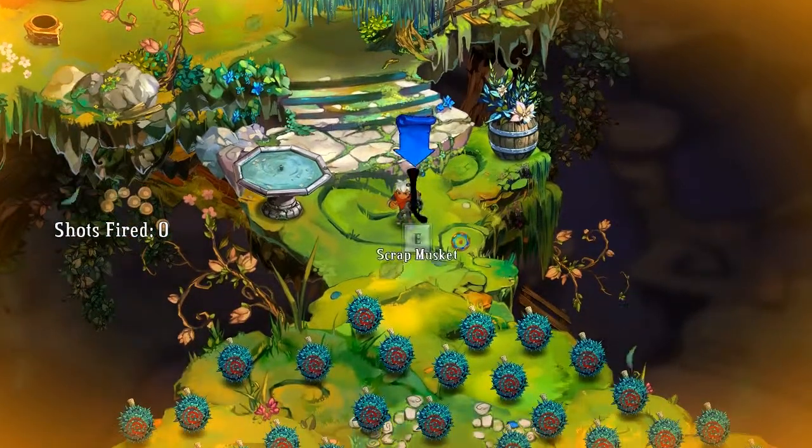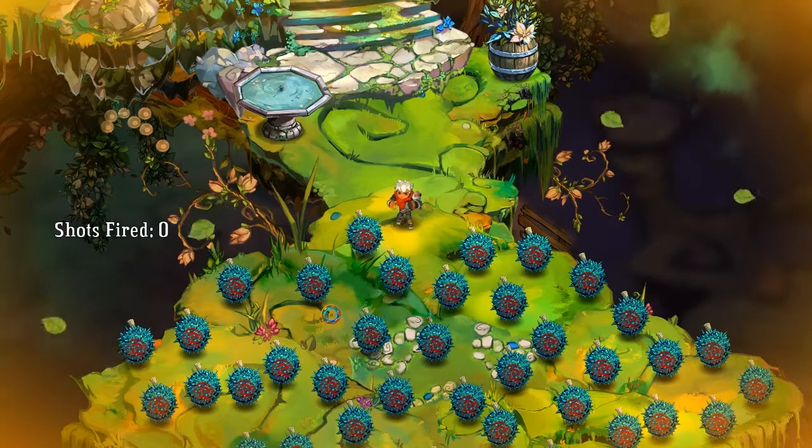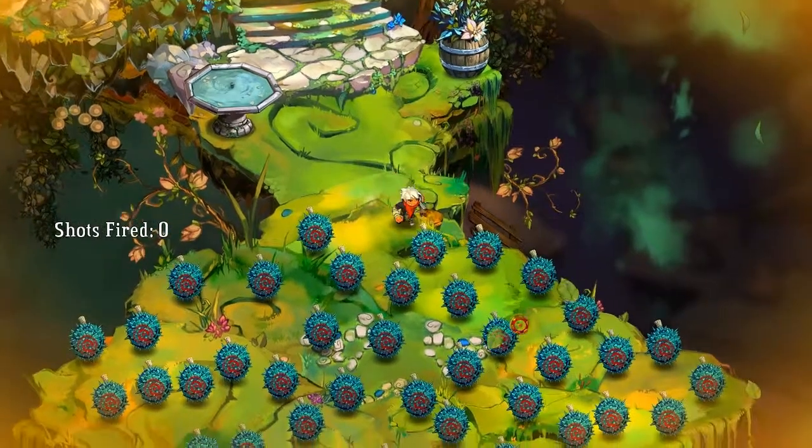So this one is also very easy, you just have to break all those nasty gourds without wasting ammo. And this is where the spread comes in handy.